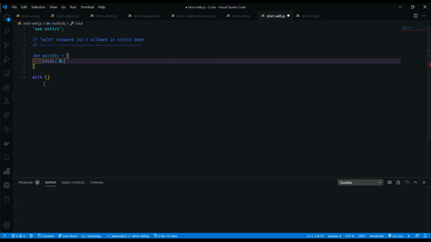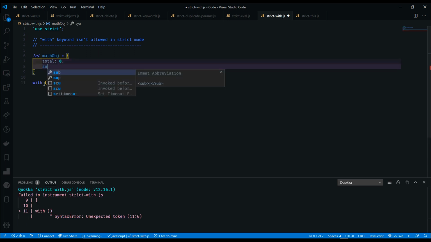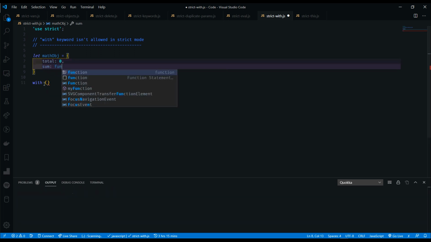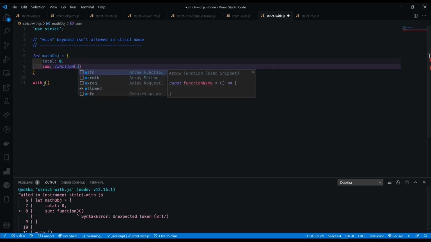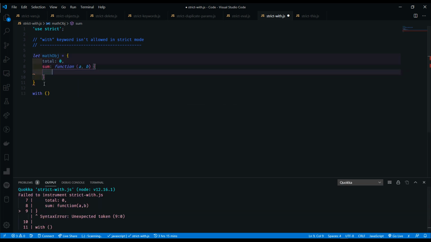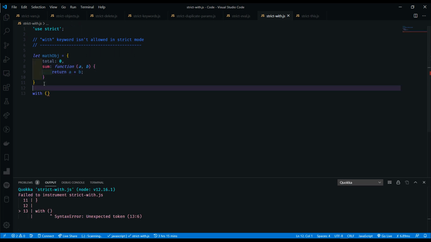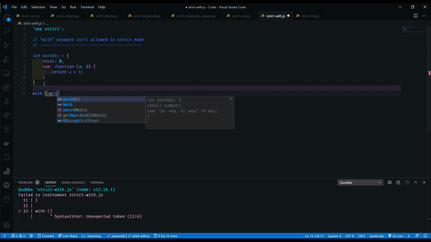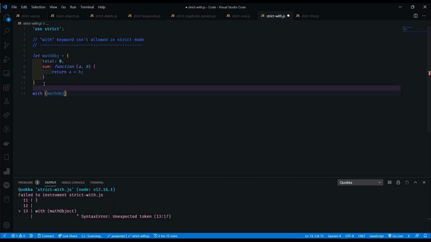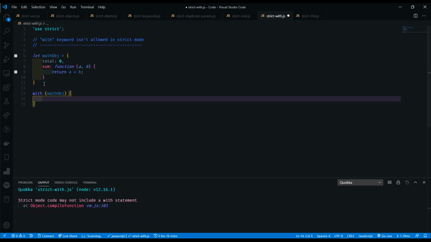Total is 0, and we'll do a sum just equal to a function that adds up a and b. So now we want to do with math object, and let's say we wanted to change the total equals to a sum of 100 and 100.